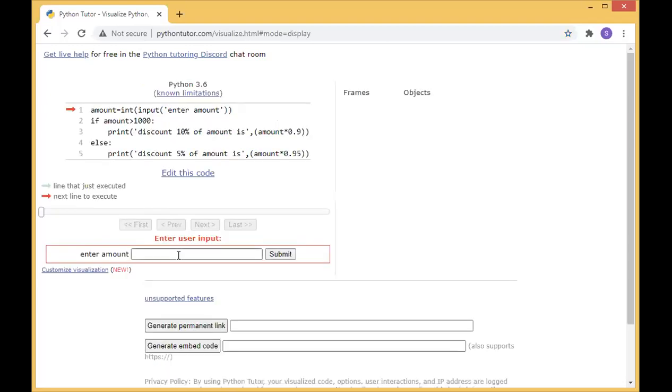Students, everyone, the screen is visible? Yes, sir. So you see here, I'm going to give the input value, like I said in the example, 2000. One doubt, sir. What is that 0.9, sir? So the formula for calculating the discount value is 10 by 100 into the amount. Anyway, you have to deduct that value from the amount. That is the simplest formula.